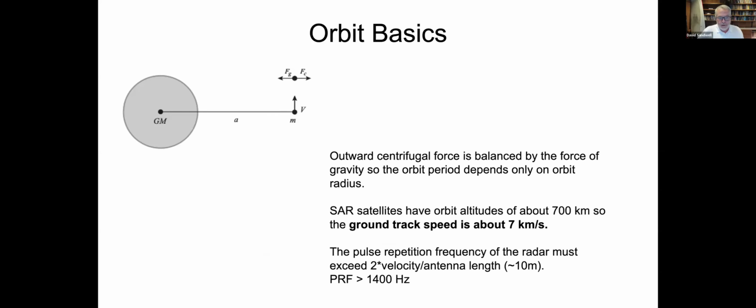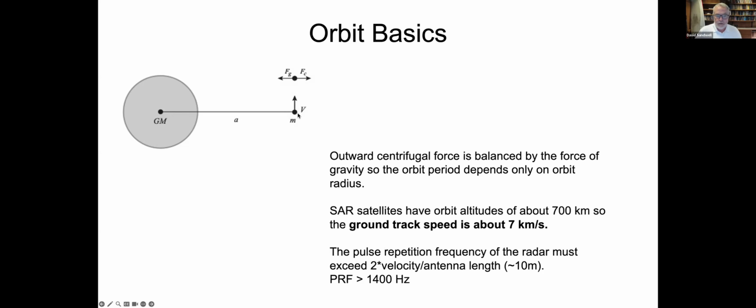What are the basics here? Why does the satellite stay in orbit? Why doesn't it just fall back to the Earth? Well, we have two forces that are acting on this satellite. Here's the Earth. This is not really drawn to scale. The actual orbit is way down here, but we have this mass orbiting the Earth, and the mass of the Earth and the mass of the satellite cause a gravitational attraction that wants to pull the satellite this way. But the centrifugal force of the satellite moving in a circle around the Earth is outward, and those have to be balanced exactly, or the satellite would crash into the Earth or go off into space.